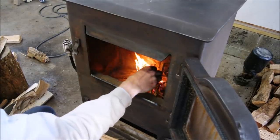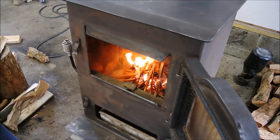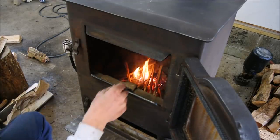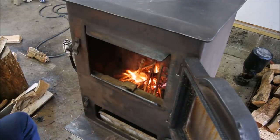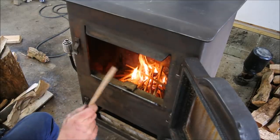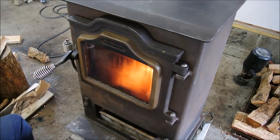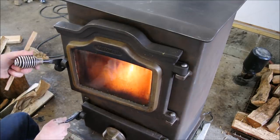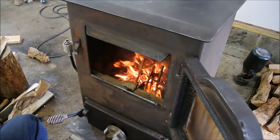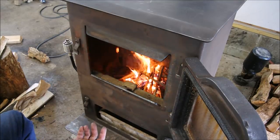One of the best surprises — pleasant surprises — about this stove so far, and it might not be the stove so much as the flue, is how it draws. The flue has everything to do with how it draws: you need to have so much flue up, you can't have too many elbows, and you don't want any design that's unconventional because it will affect efficiency. It draws amazingly well. In lots of stoves you have to have a very careful balance, or else you'll get a backdraft and smoke will billow into your living space. This is not the case here — I can have this fire running hot or cold at any time with either combination of things open, and no smoke comes out.